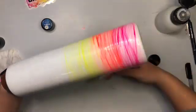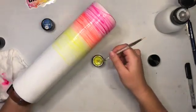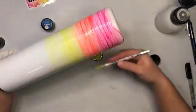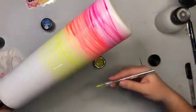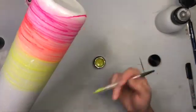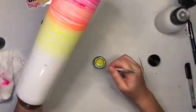So you just want to see where your resin is at. I know fast set resin causes a lot of yellowing. I've heard from a lot of people that use fast set, I don't use fast set, but some people that have used it and make white cups, their tumbler yellows faster because they use the fast set and a white background. So for this, like I said, I just use a regular epoxy.